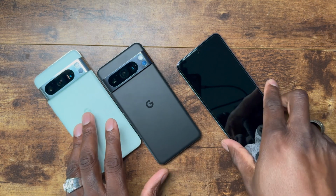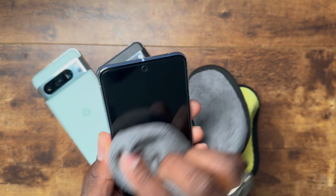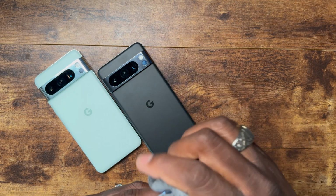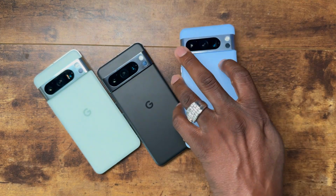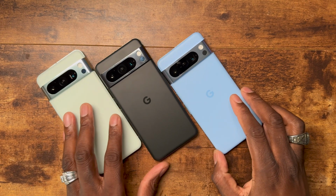So get them cleaned up, get them shined up, get them ready for use. I basically, for my main line, just rotate between these 3 colors right here, depending on how I'm feeling. This is what I'm doing. I'm rocking out with one of these colors right here, man, because I think this phone is so beautiful. It just deserves to be shown off. What about that Minty Fresh though?